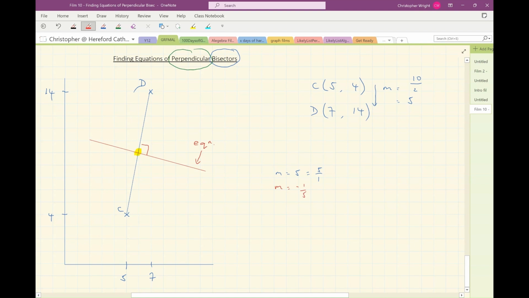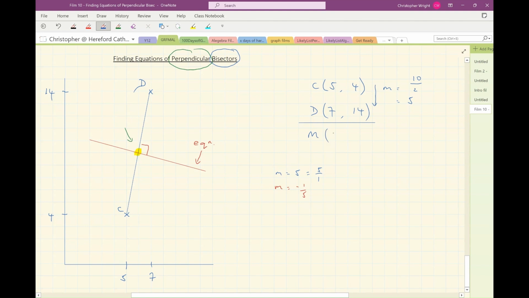Do you know a point on the red line? Because if you do, then you can work out the equation of the red line. Well, I know the red line goes through this yellow point, which I've marked there, and that's the midpoint of CD, isn't it? Up at the top, you can see that I have got the coordinates of C and D here. I'm going to find their midpoint. I'm going to draw a line underneath them. I'm going to use a capital M, so I don't confuse it with my lowercase m.